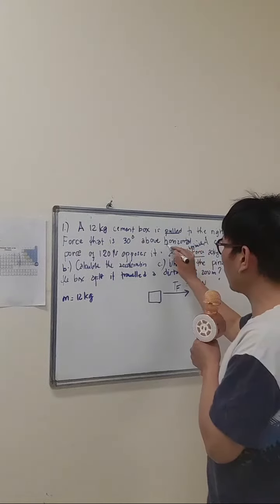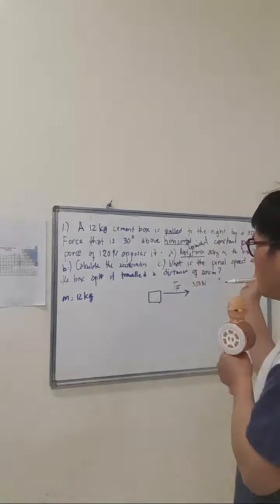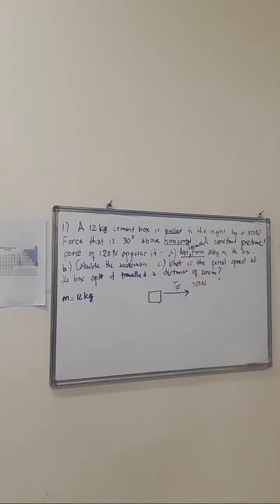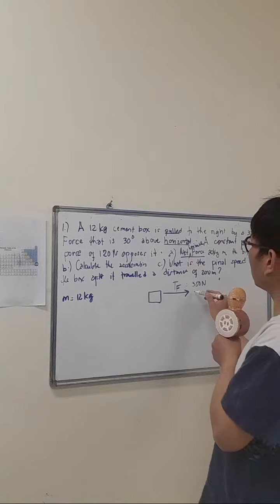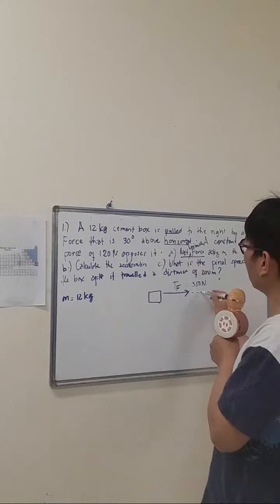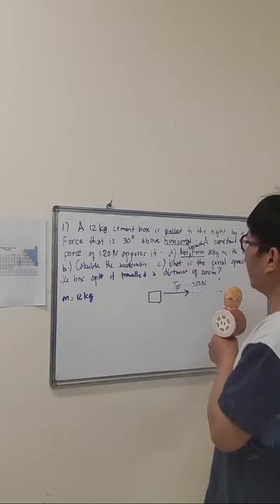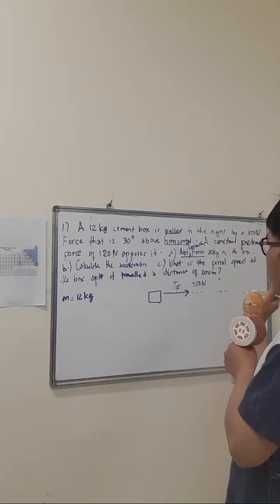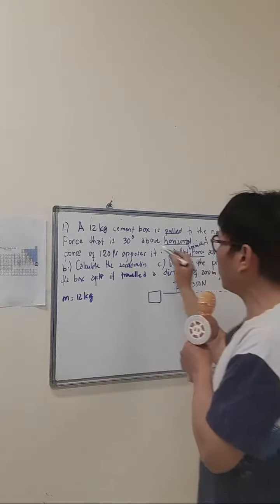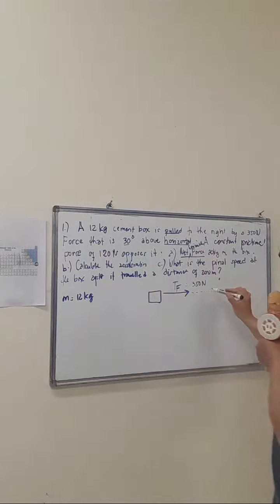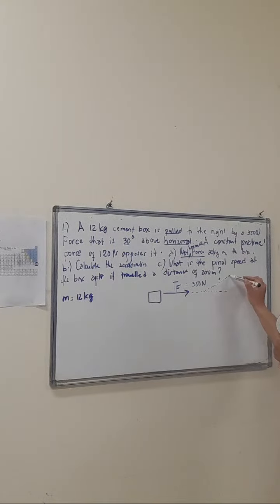So we need to scrutinize every terminology. Horizontal. So we need to say, this is the horizontal. I will put an imaginary line here. And this is horizontal. Then we need to create a 30 degrees angle of inclination. So we need to erect an angle of inclination. Just estimate, because this is only a schematic diagram or a sketch. 30 degrees, something like that, above the horizontal.